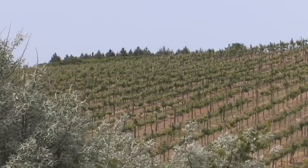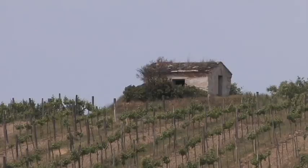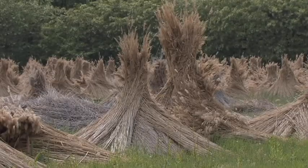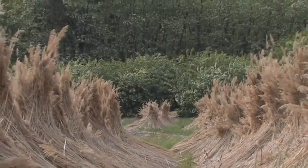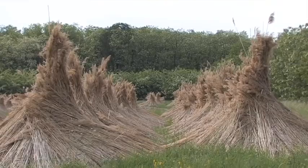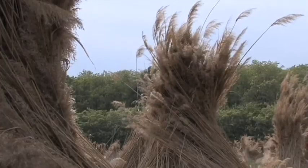On the gently sloping hills around the village at the edge of the Neusiedler See, vines have been cultivated successfully for hundreds of years. Just as important for local farmers as the cultivation of vines was the use of the reed zone for agriculture. Around 10% of the area continues to be farmed today. The reeds were an important source of building material and today are mainly used as a roofing material.